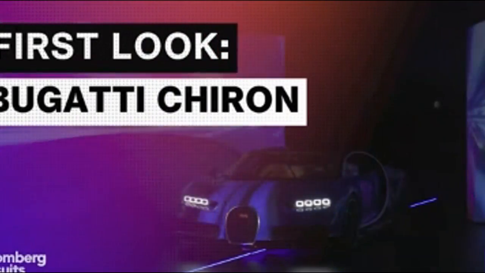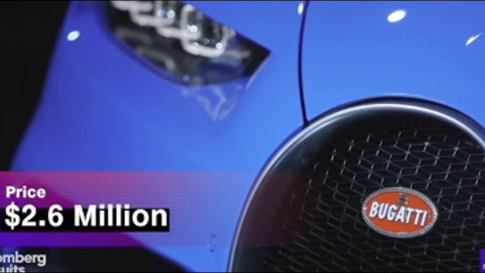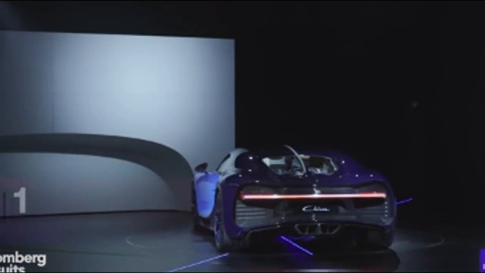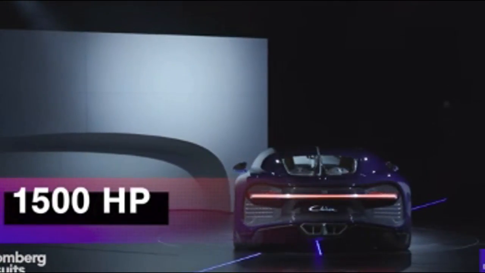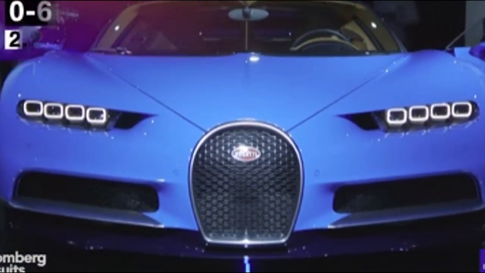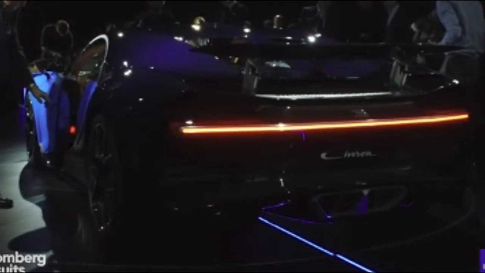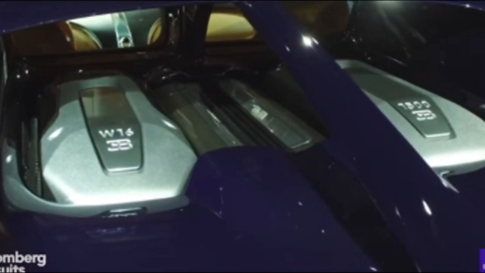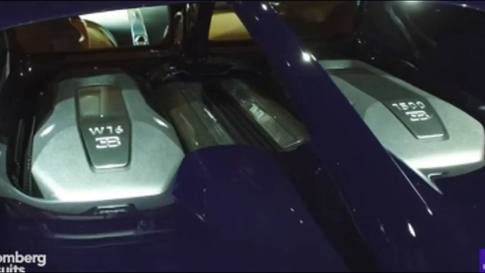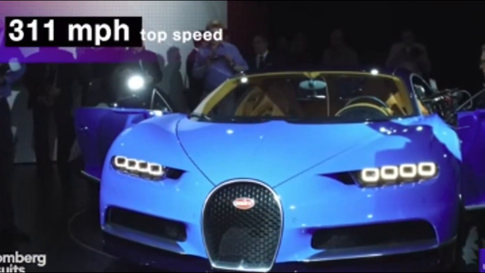Bugatti has done the near impossible with its new Chiron. This $2.6 million beast is the successor to the Veyron, and it debuted in Geneva Monday night. This is the 1,500 horsepower W16 supercar that Bugatti says will go to 60 miles per hour in well under 2.5 seconds. It has 1,600 newton meters of torque with a two-stage turbo engine and a top speed of 311 miles per hour.